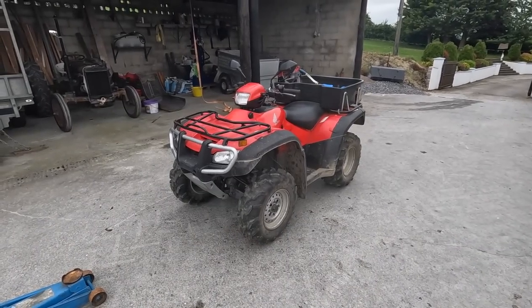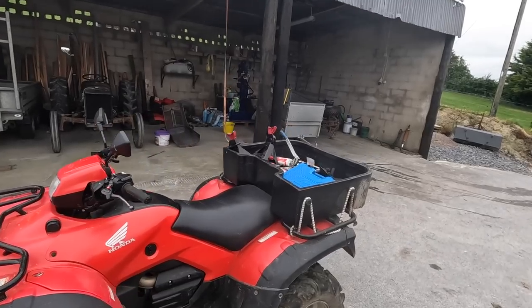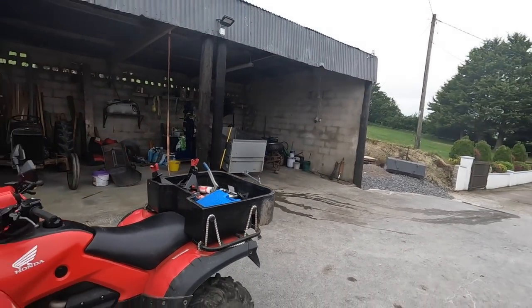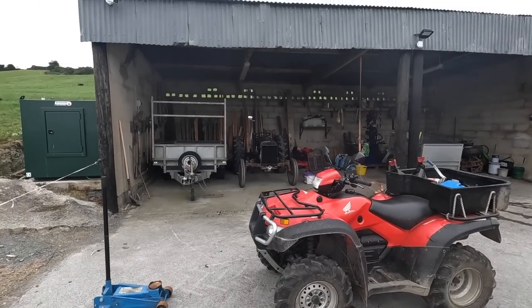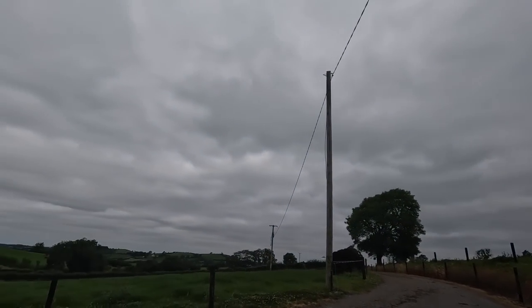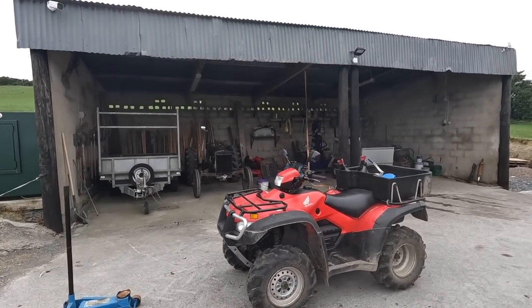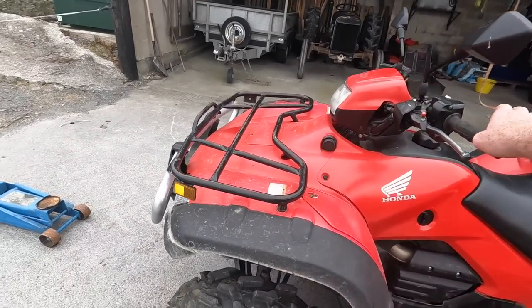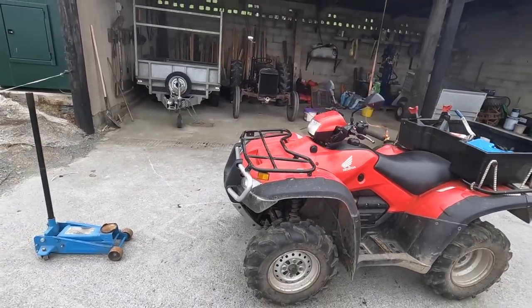Right, so that's it done. That's everything replaced. That'll make a big difference to the front of that quad. Got my tools through in the back of it here because it's nice and bright to work up here. At least you guys can kind of see a bit better there on the far side. It's just the type of day it is. It's very overcast. It's a little bit brighter than down the shed, and hopefully you guys were fit to make out what I was doing. But a simple job that anybody can do. Now we have a nice solid steering with zero play in it.